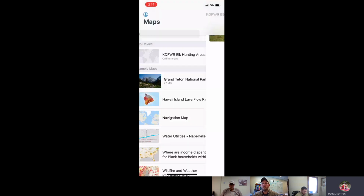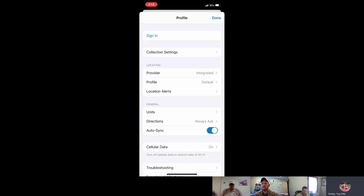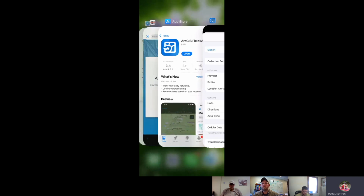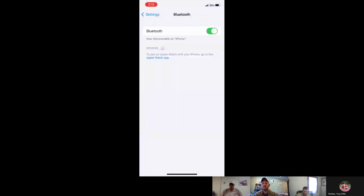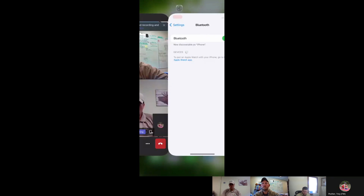And then you can take it into the field and you can link up one of these Bluetooth receivers like I was talking about. So I'll show you how that works real quick. What you do is you turn on your Bluetooth receiver. I'm going to turn it on. Share my screen again real quick. You go to your settings, and your Bad Elf should be discoverable as a device. Mine's actually already paired up, I believe. But you pair it just like you would a set of headphones or something.